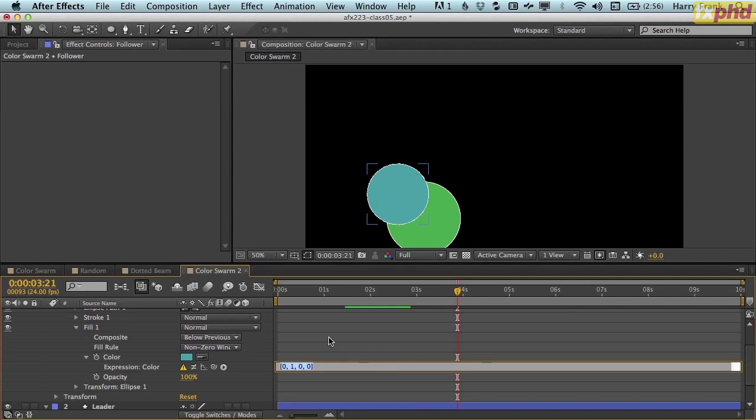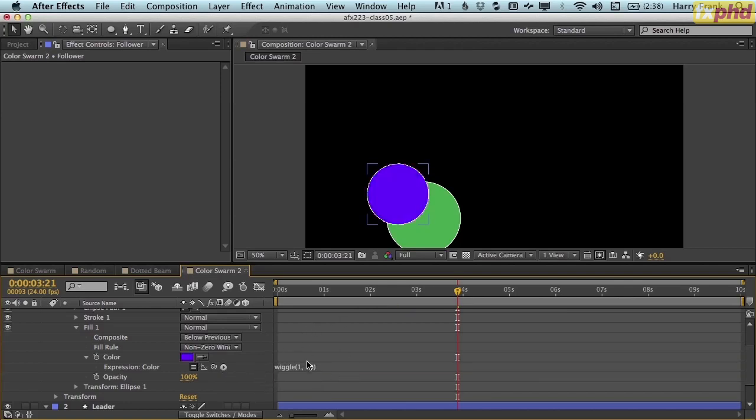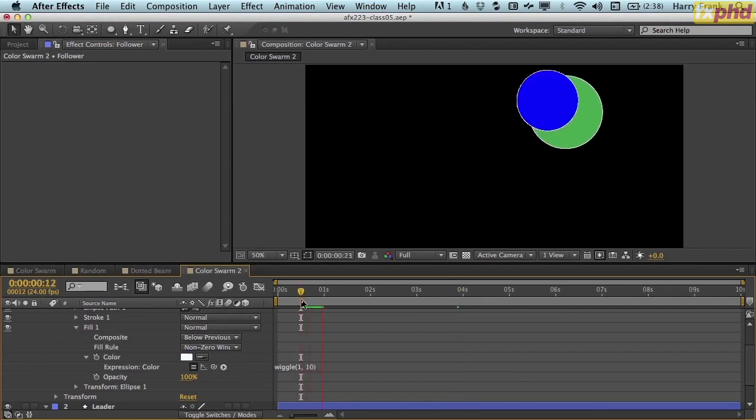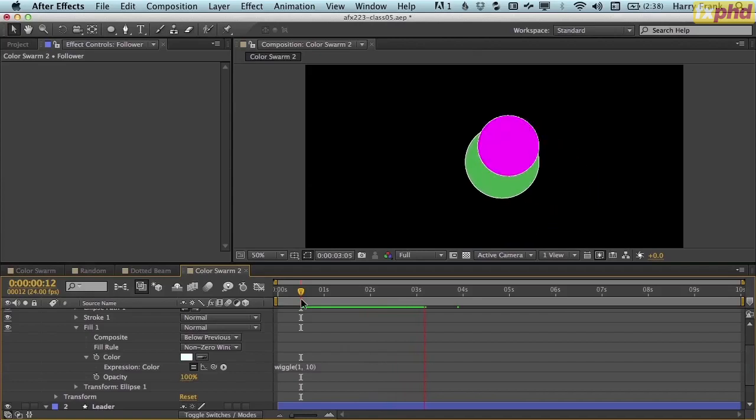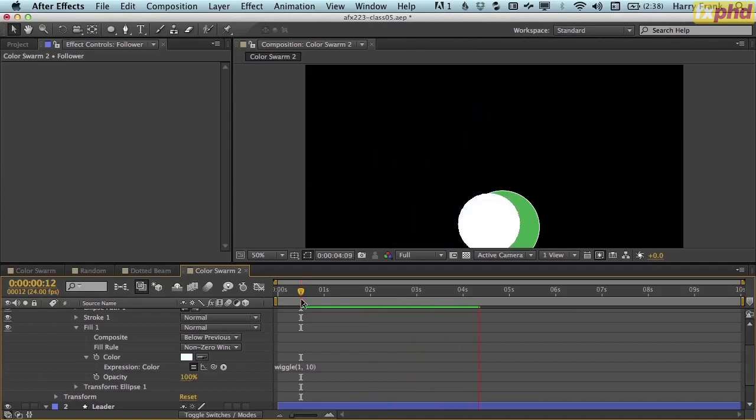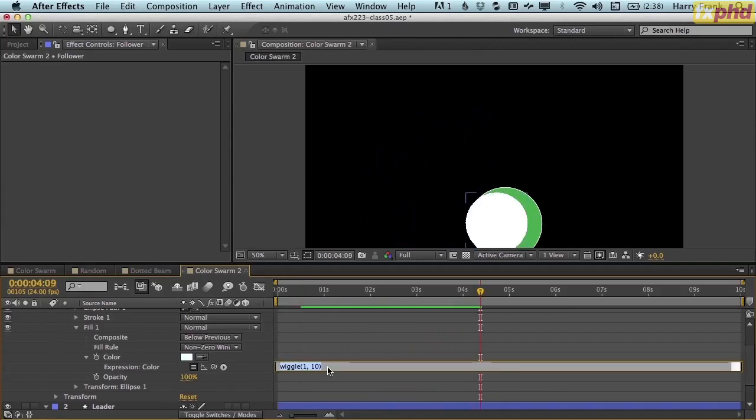But if I go in here and type wiggle 1 and 10, so we'll wiggle the colors 1 time a second as far as 10 in either direction, this is going to basically completely randomize the colors because this is not going to make any sense whatsoever.